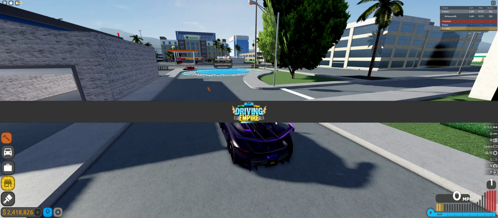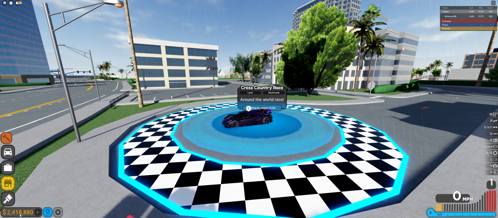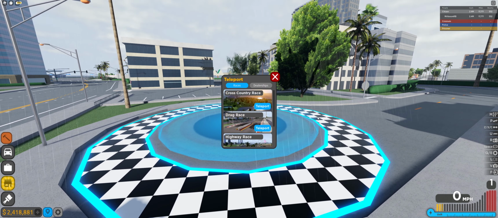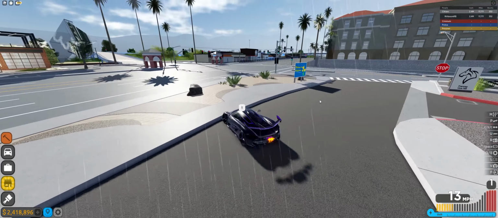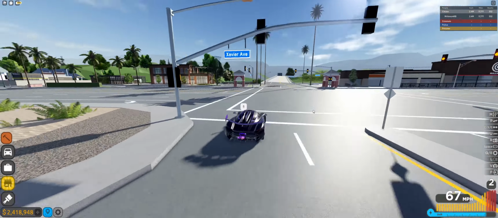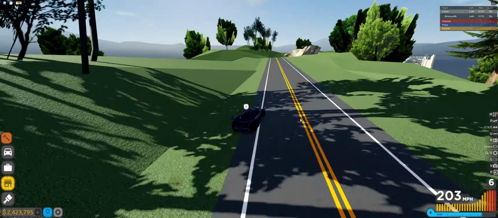cross-country race, whatever it says, around the world, which you can teleport to and is located over here in the city. And then we also have some improved roads, like the country roads. I'm guessing the roads up here, so I'll cut to when I get to them, if they are the ones I'm thinking of. Alrighty, so I believe this is the roads they're talking about.